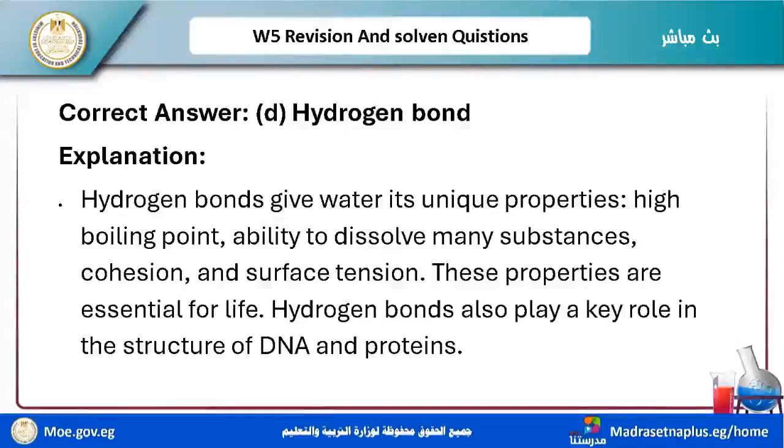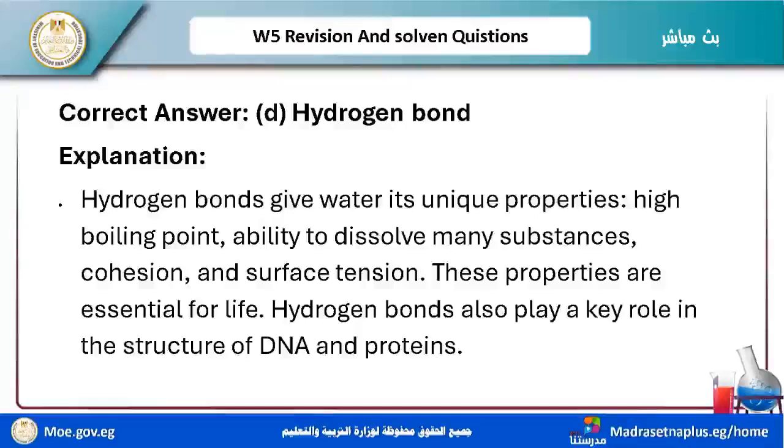These liquids have ions: sodium ions, potassium ions, magnesium ions, aluminum ions, copper ions, and so on. They are soluble in water. So water is very important for our life, and for plants and humans and all living organisms. So hydrogen bonds are the secret of water being in the liquid state. It is not the vapor state.